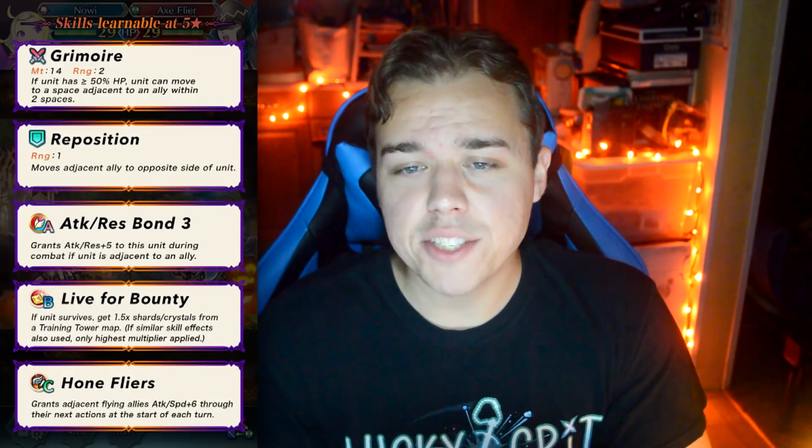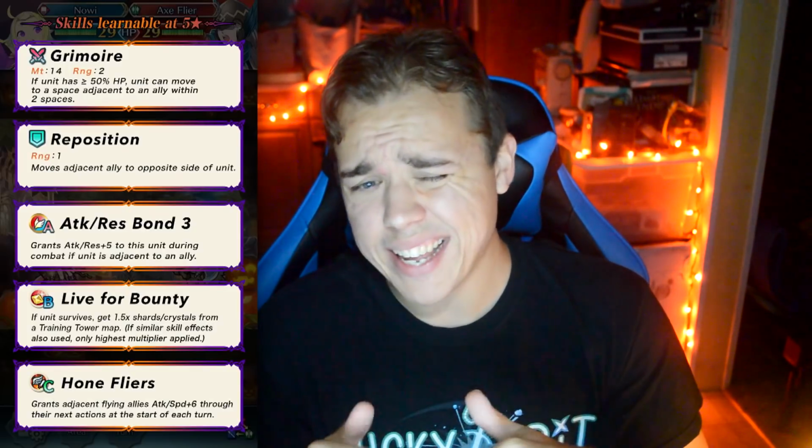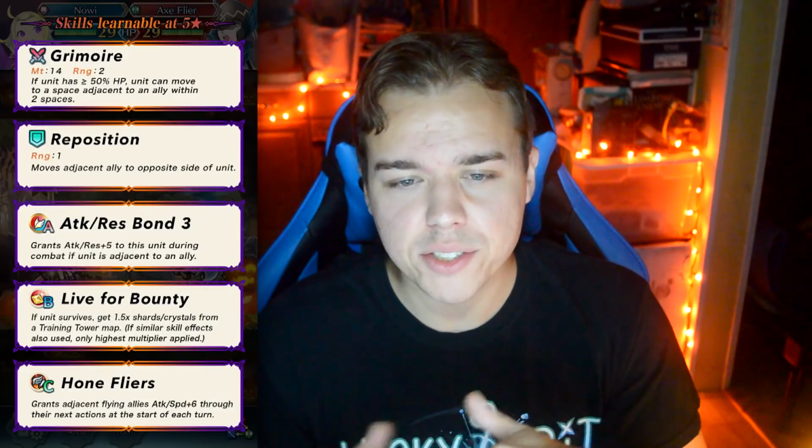So as far as what she comes with here, she has the Grimoire. So if she has over 50% HP, she can move to a space adjacent to an ally within 2 spaces, which is kind of cool. It's a little bit similar to the sort of guidance type of skills that we've had before. So pretty useful. Might allow her to get around certain things or make some interesting movements in certain situations, so that's kind of cool. She's got Reposition, a brand new A skill, and Attack and Res Bond 3.